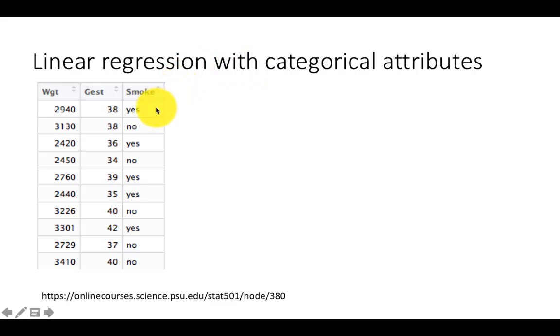So if you've got linear regression and categorical attributes, let's take an example file here. Here's an example of weights of babies, and here's the weight. That's the target attribute, weight in grams. This is the gestation period of the pregnancy, and this has information about whether or not the mother smoked. I borrowed the example from this reference. Smoke is a predictor attribute, whether or not the mother smoked, and it's categorical. So this is a good example of a linear regression with a categorical predictor.